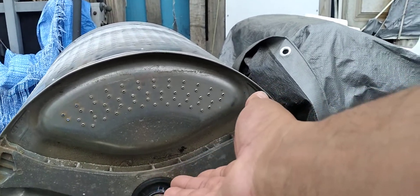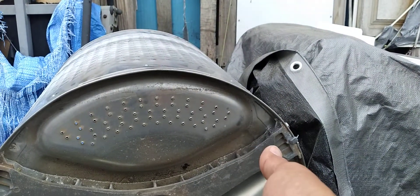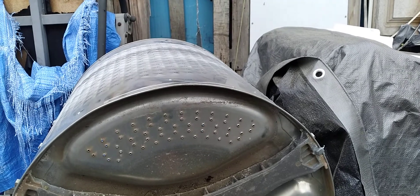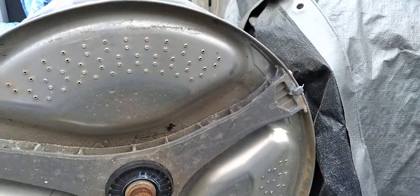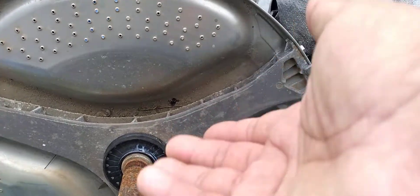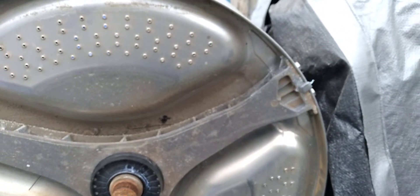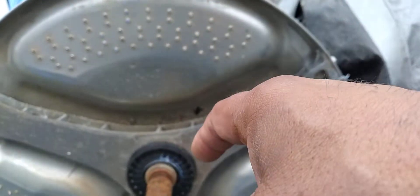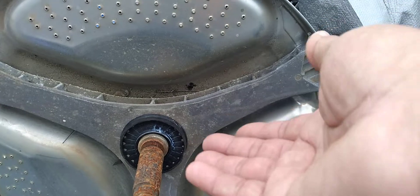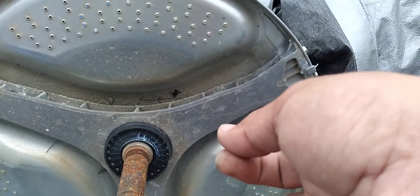That's another reason not to increase the water level or use a cheap soap. Also don't use a soap that makes a lot of foam — modern soaps don't even need to make a lot of foam, and heavy foaming is not healthy for your washer. I want to make clear this is another reason why you don't want to adjust the water level on your washer or use too much soap.